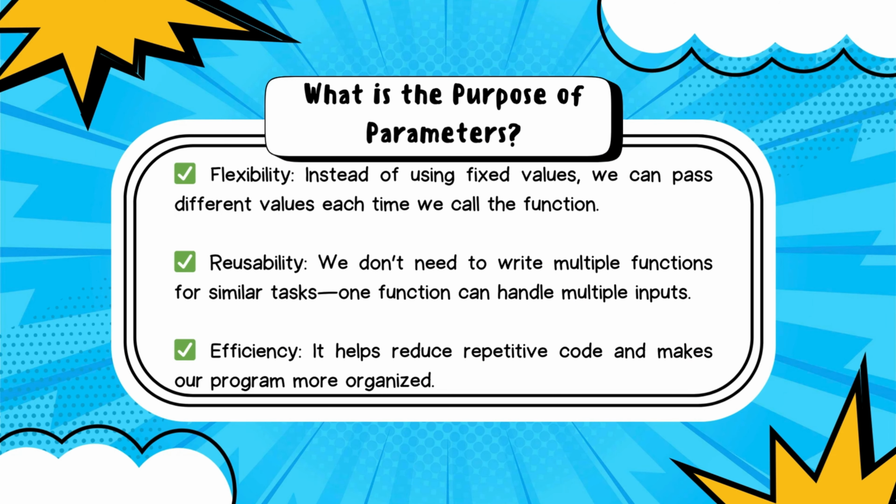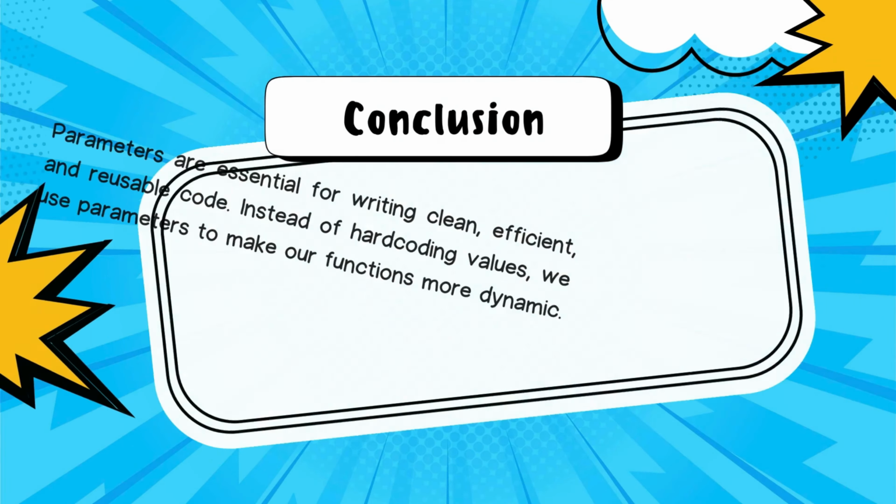What is the purpose of parameters? Flexibility. Instead of using fixed values, we can pass different values each time we call the function. Reusability. We don't need to write multiple functions for similar tasks, one function can handle multiple inputs. Efficiency. It helps reduce repetitive code and makes our program more organized.